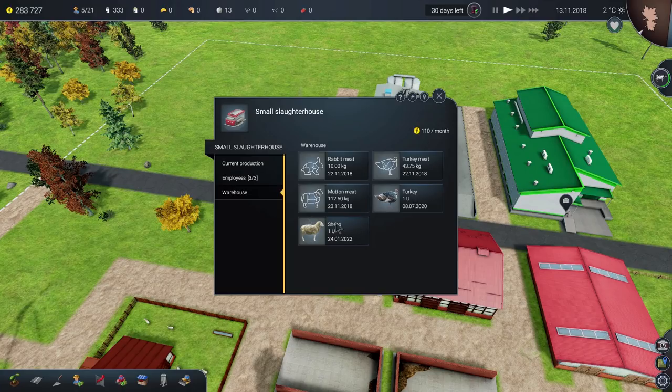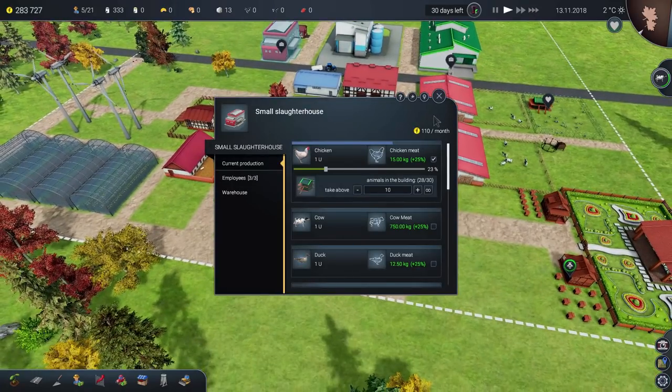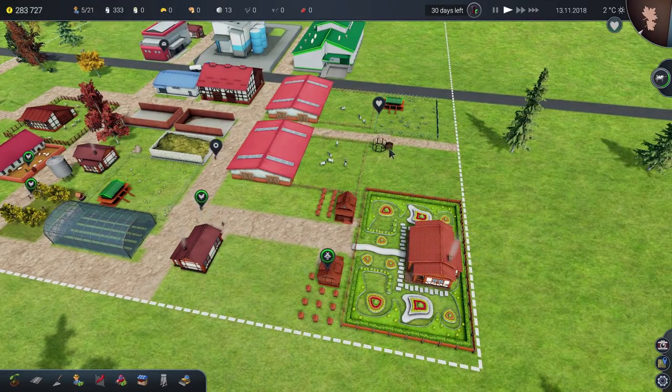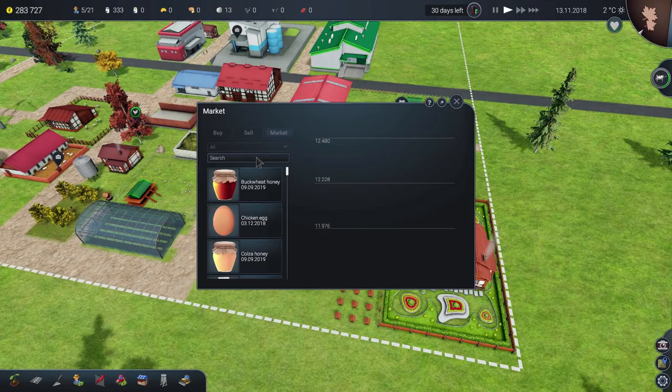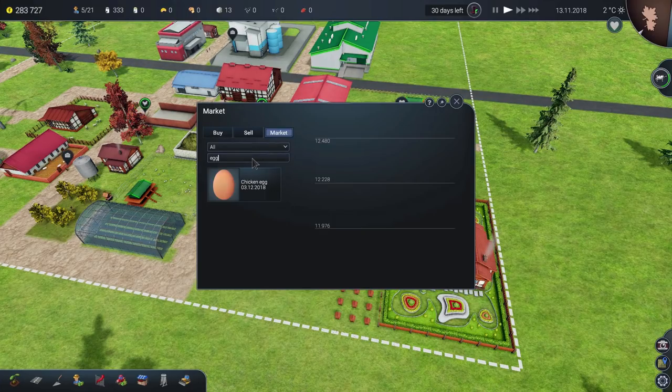We've got stuff going on in here still. This isn't really making as much money as I would like. Yeah, we need to think about the rabbits, certainly, and maybe even the turkeys. Maybe even turn them into chickens. Get rid of that and put chickens in. Because at least the chickens lay eggs. There are two sources of income. It's meat and then eggs. But then are the eggs worth that much money? How much do eggs sell for? Haven't got a clue. Shall we have a look?